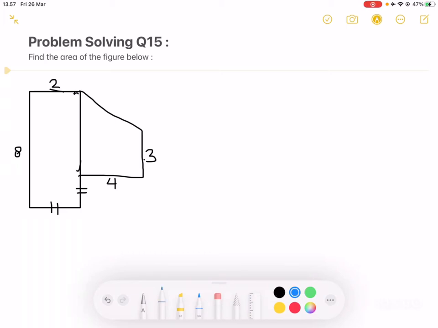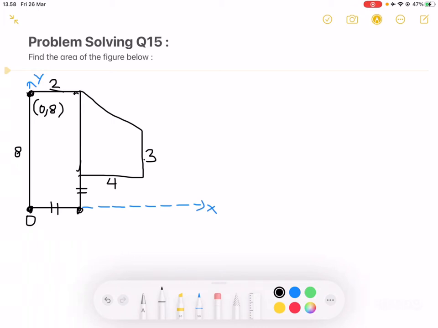Well, first, we can just set up an xy plane in this shape. So this will be the x-axis, for example, and this will be the y-axis. And the origin will be here, which is 0, 0. And let's just determine the coordinates of these lines here. So this point here, notice the vertical distance between this point and this point will be 8. So the coordinates of this point will be 0, 8.